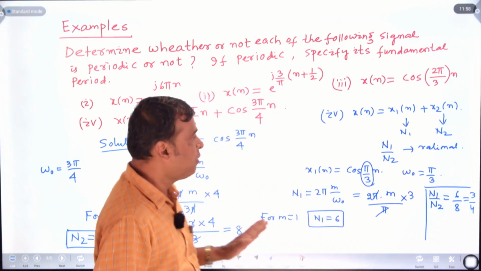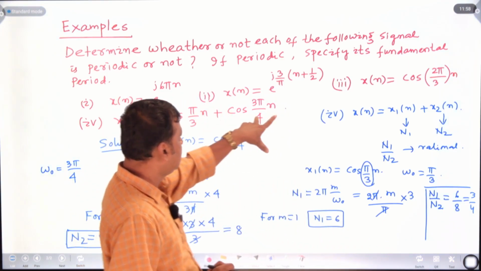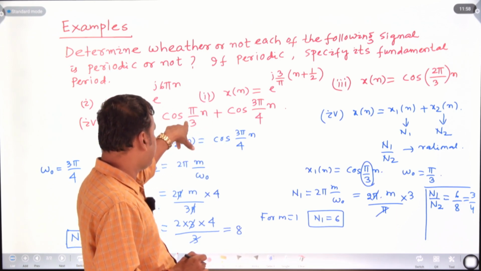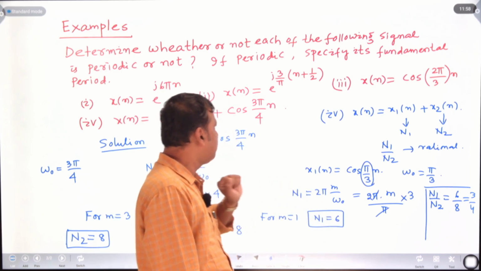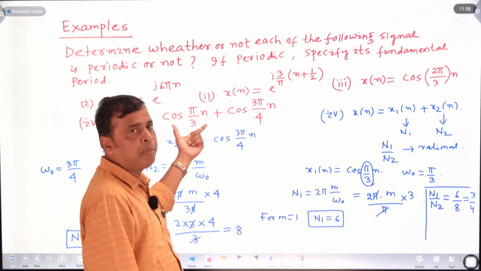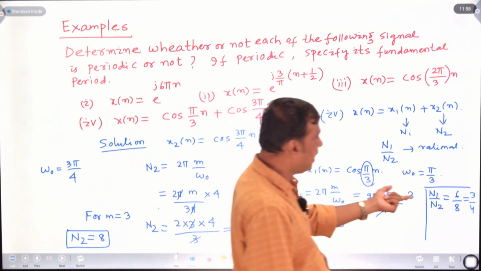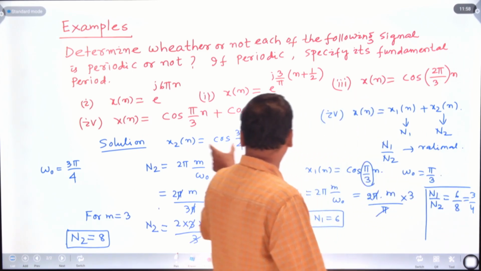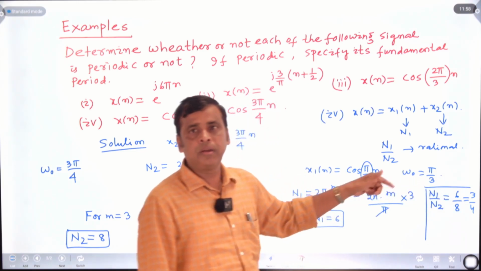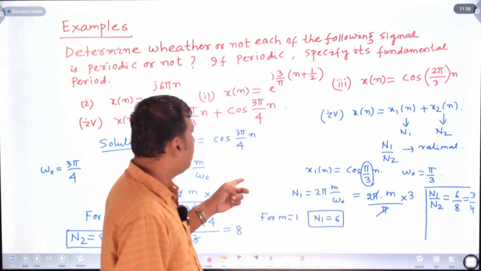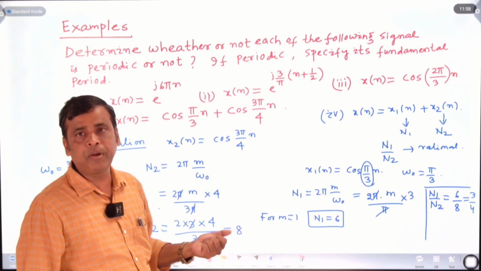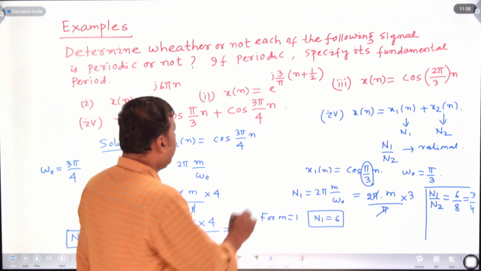That's why we check whether the multitone discrete time signal is periodic. Individually, x1 of n has fundamental period n1 equal to 6 and the second periodic signal has fundamental period n2 equal to 8. Then we have to check n1 by n2. If it is rational, we can say that the sum of the discrete time signals is periodic. And here n1 by n2 equal to 3 by 4, a ratio between two integers. That's why we confirm that this signal is periodic. Then find out the common period. How to calculate the common period?